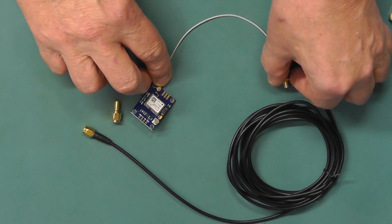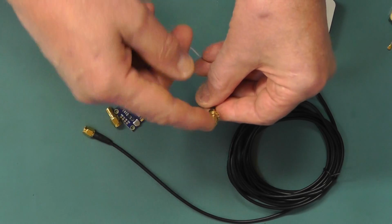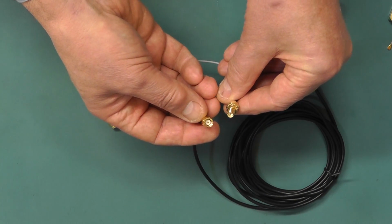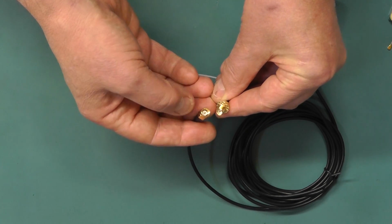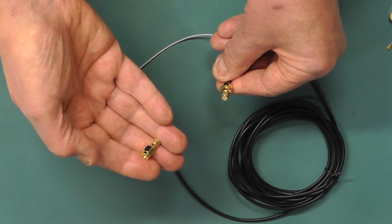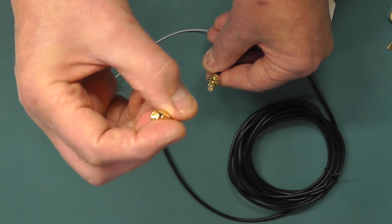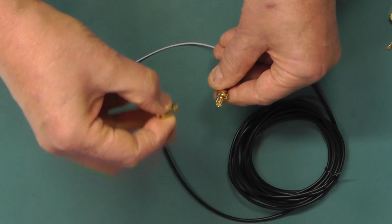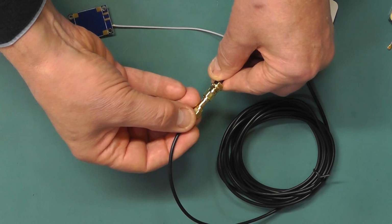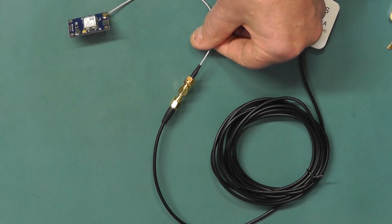And the good thing about this is we can now wire this connector onto the project box, and it gives us access then to fix the active antenna too. But unfortunately, although it looks as though the two will join together, they both have a center pin, so we need to get an inline adapter to convert the center pin to a female. And what I found again on eBay is these little adapters here. They convert from screw male to female, but they're in line, so we can just simply connect that onto that one there, and then we find that the connection from the active antenna just screws onto that. So that's the coupling now.